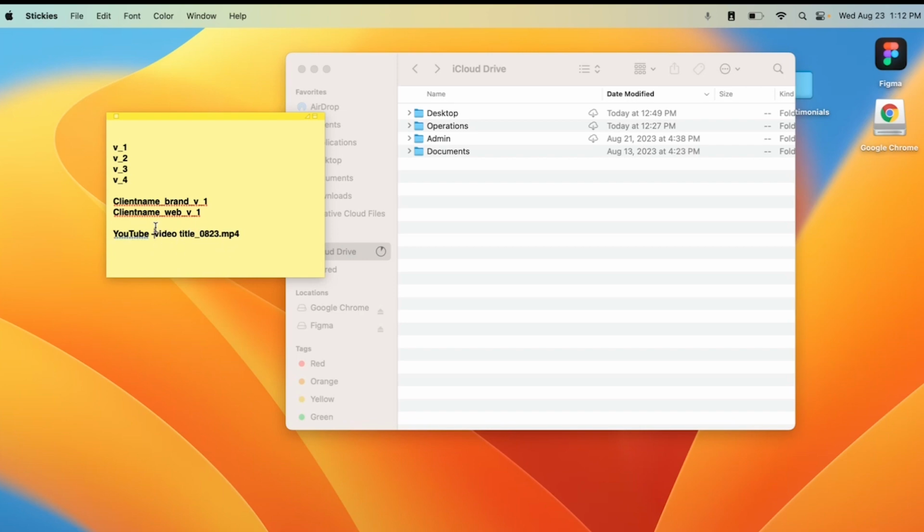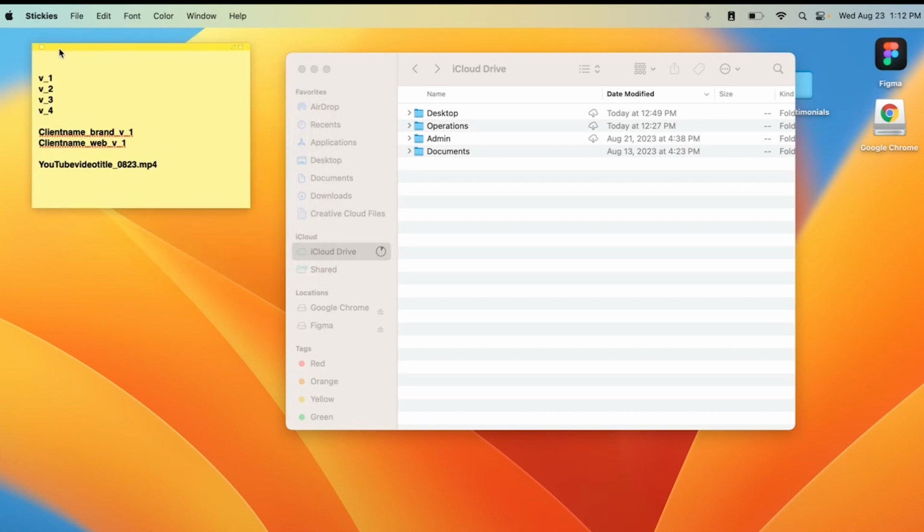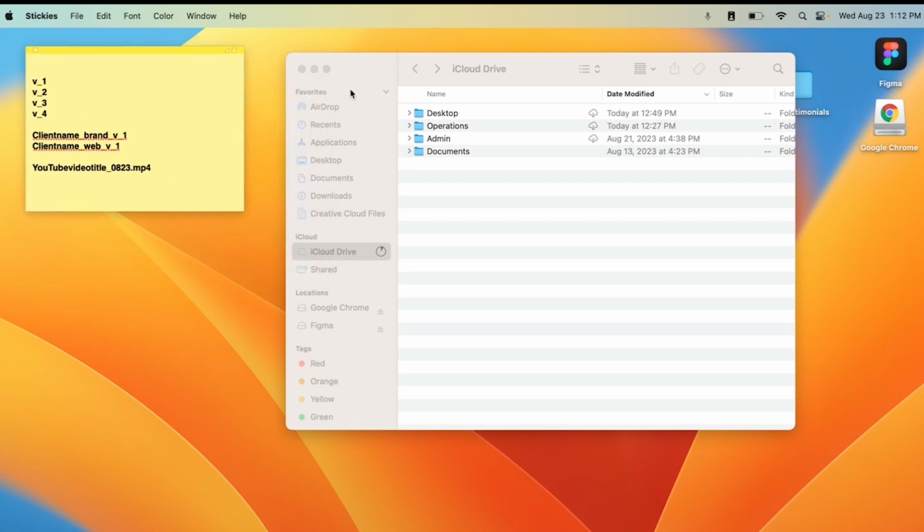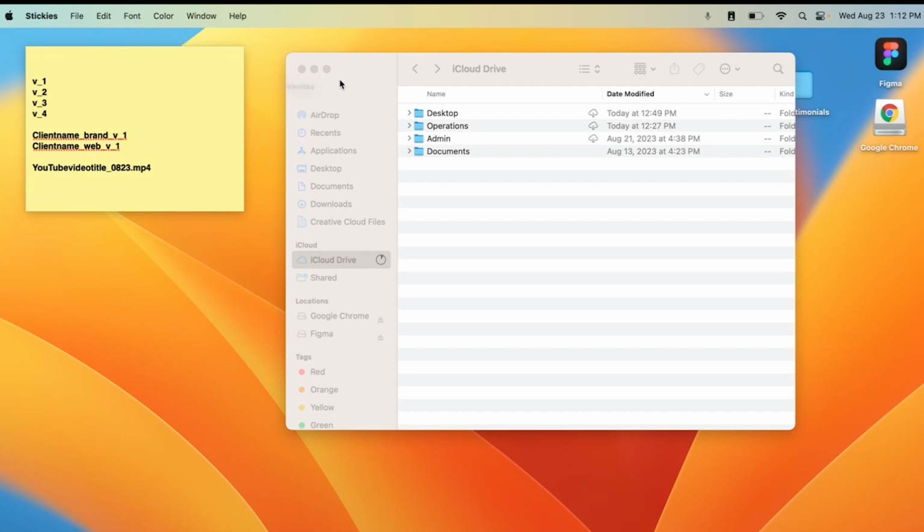I really hope that was helpful to see behind the scenes of how I organize everything. I definitely like to have iCloud Drive. It's been super helpful, but let me know if you guys have any other questions on that, and I hope that was helpful.